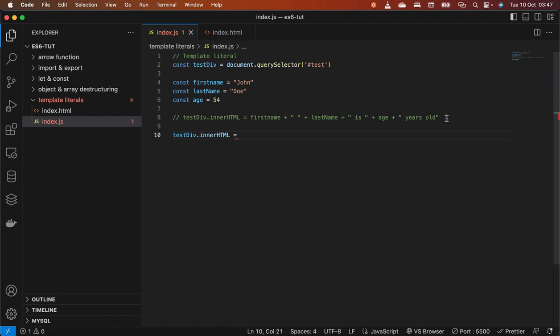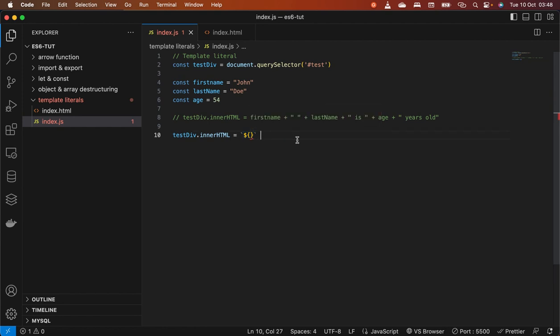We are going to first of all use a backtick, then $, opening and closing curly brace. Then we can now write any JavaScript we like inside this. So this allows us to write JavaScript inside this string, this backtick, which can also be used to write a string.